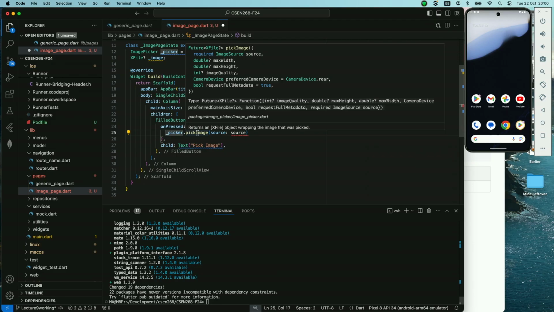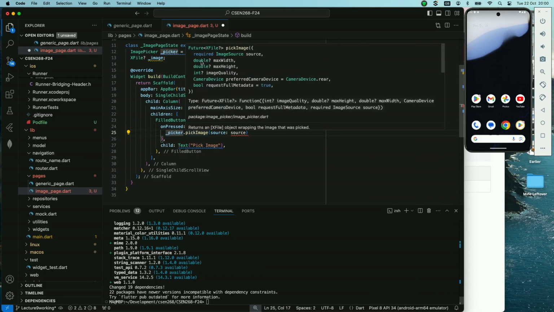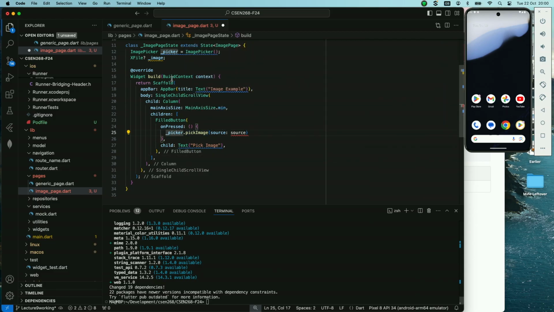So if you cancel picking the image, it's going to return null. If you actually pick the image, it's going to return an XFile. So its return is nullable. But our image file is also nullable, so that's okay.